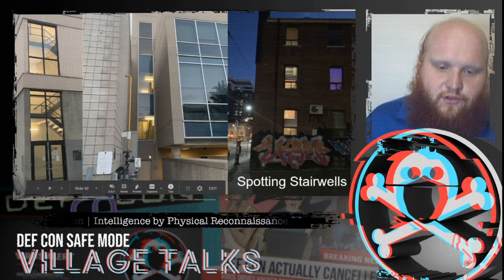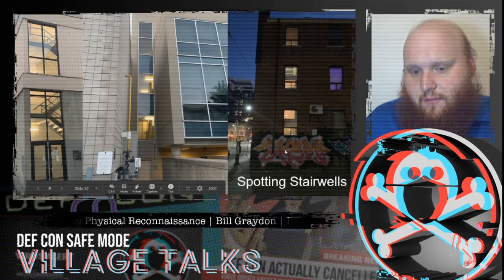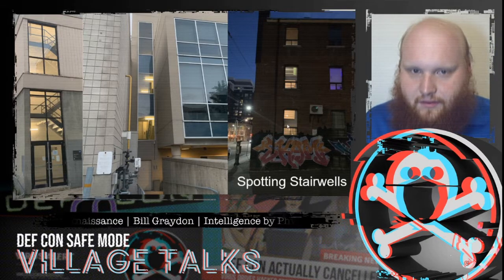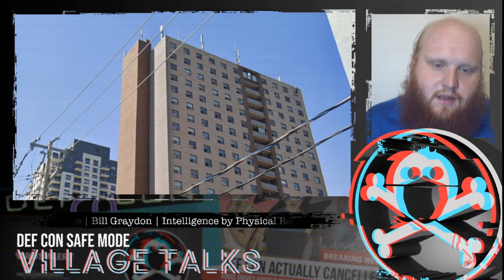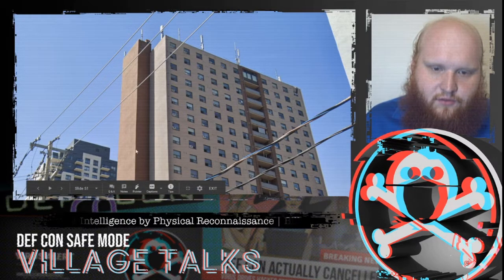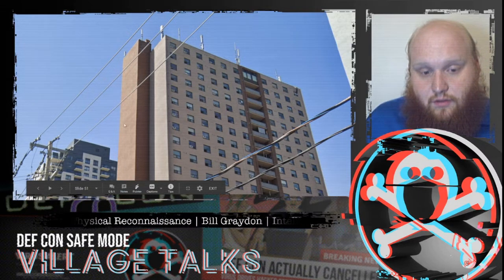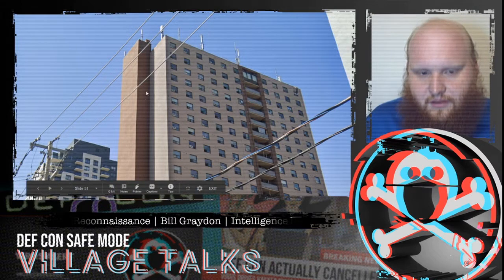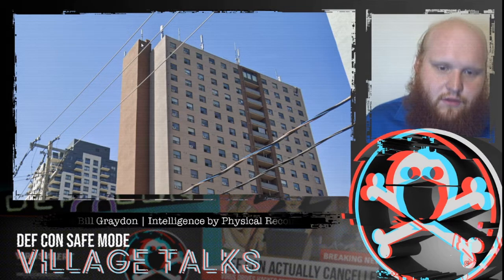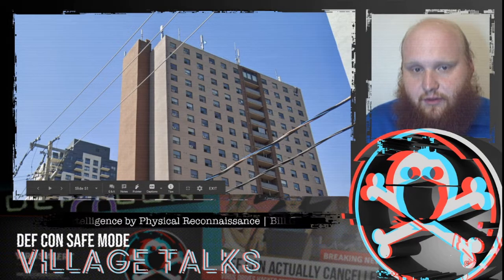Stairs tend to have egress doors at the bottom of them, since they are provided for egress purposes as well. And when you look at the building at night, if there's one column of windows that's entirely lit up, that is usually a stairwell because it needs to be lit for egress purposes. Here's an example of the stairwell being unfenestrated. It's this secondary mass that runs along the side of the building. A cue that it's a stairwell, well, one is its general dimensions. This makes sense for being a stairwell, as well as it extends up onto the roof level of the building. So this is likely a stairwell that goes up and opens up onto the roof, indicating that that is likely what that is. And then we also have some cell towers on this building.